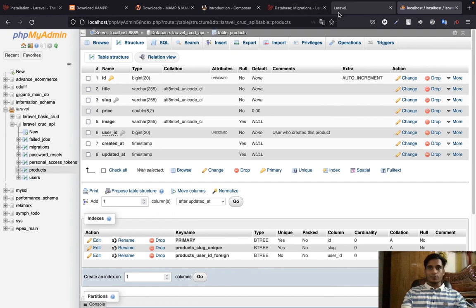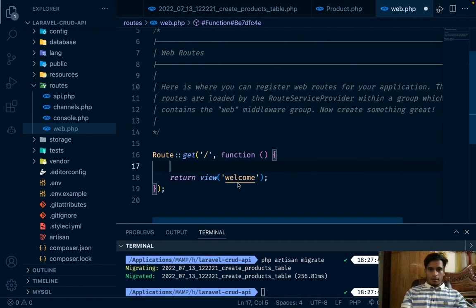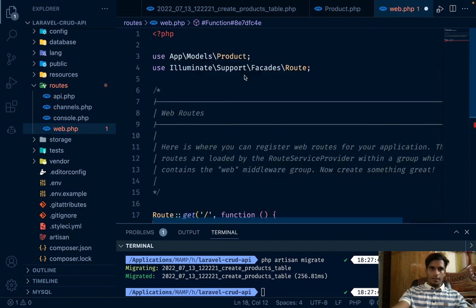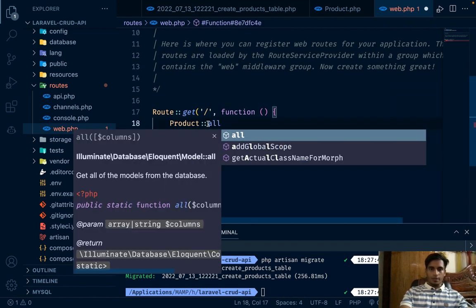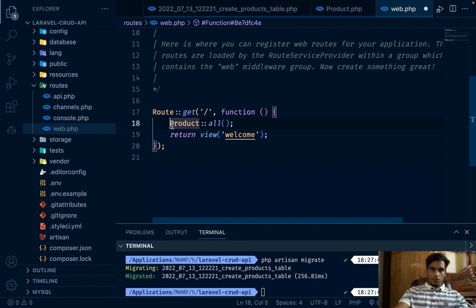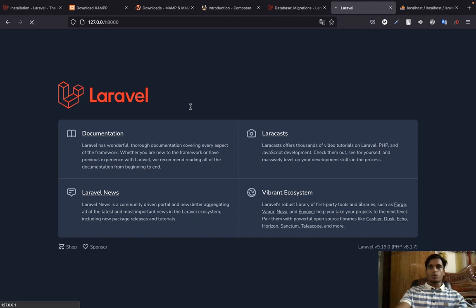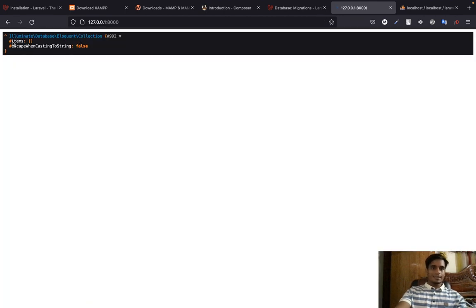So to check if everything's working perfectly, I'm going to go to the routes/web.php file where our route is defined. I can go actually from here, but I'm not preferring this. So let's just create Product, enter here. If you press enter here, then this namespace will be auto imported, Product, and get all products. And just dump this with the Laravel way. So Product::all. Let's see if this dump works. Okay, so it's saying this is empty. That sounds cool. It should be empty, no problem.